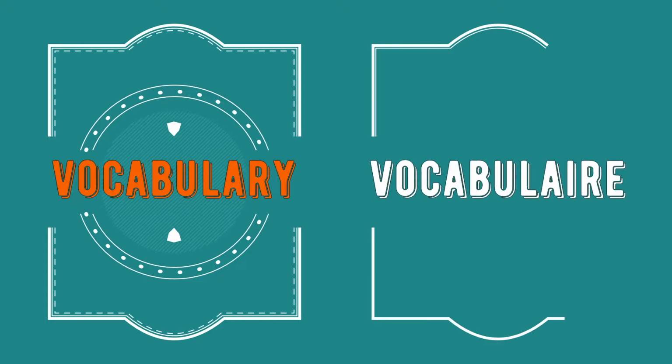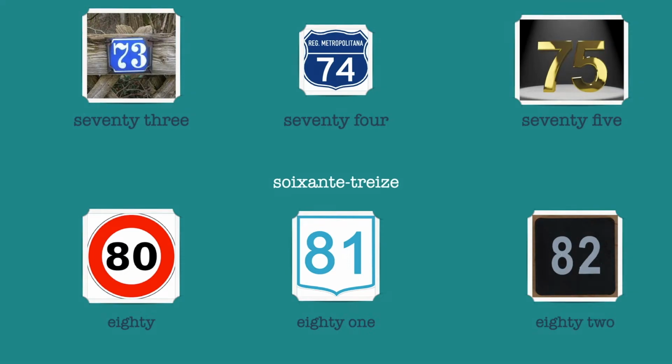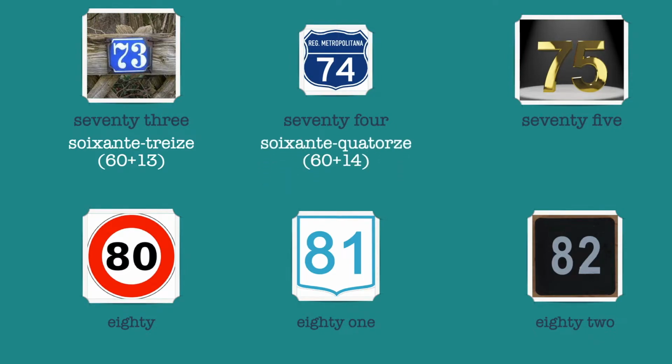Let's move on to the last 9 numbers in order to reach 100. The last number you have seen today was 72, and now it's 73. It's the same as we have seen before for the 70s. It's 60 plus 13. So, it's 73. 74. 60 plus 14. Can you guess the next one before I write it? 75. 60 plus 15. Now, let's move on to 80.